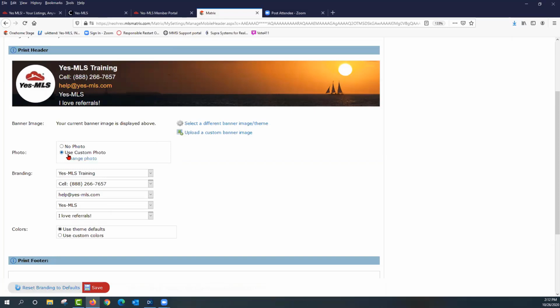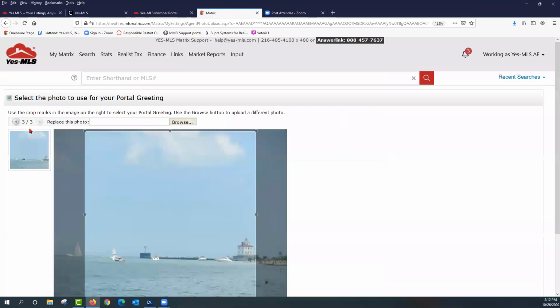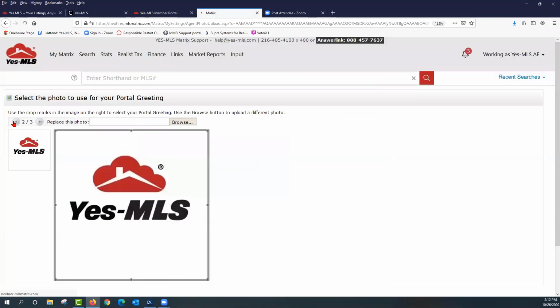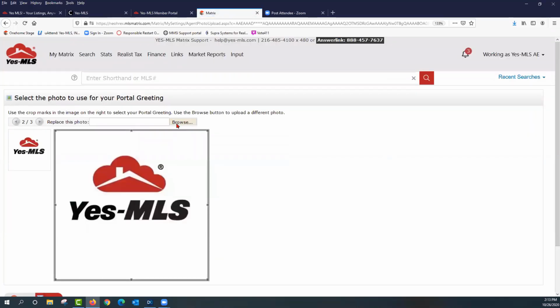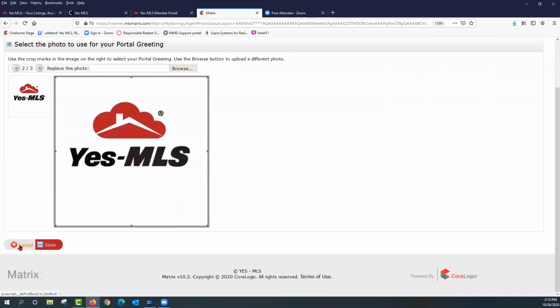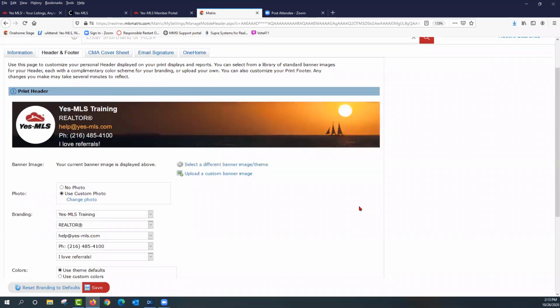You can also add a photo. So here at the top, if you don't want a photo and choose no photo, it just pushes everything to the left. If you want a photo, you can either change or add one. And these are the ones that I've uploaded, like I showed you how to do previously. So take a minute and do that. And you have the ability to browse here and add one. So take a minute, get that photo that you want, and then save that, becomes part of the photo in that circle. And that becomes part of your banner.